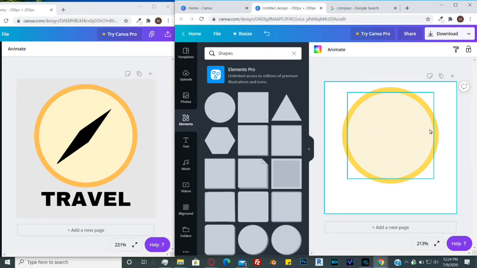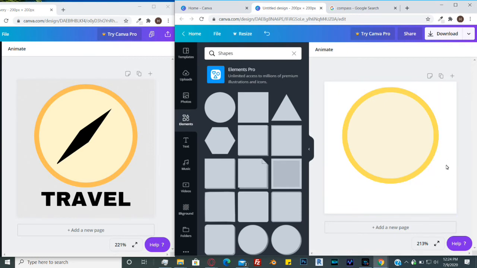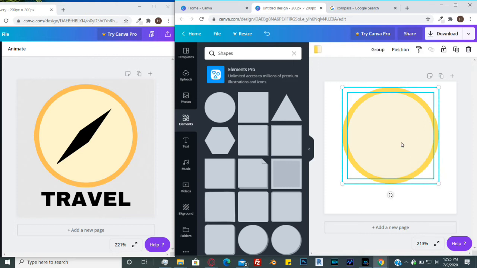So to do that, what I'm going to do is take these two shapes I have here already. So I'm going to select both, and to do that, I'm going to put my cursor to the side of them, click and hold, and drag across them so that it selects both. And you can see that both are selected because there's a selection box around both. So this is the one for the smaller circle, and this is the one for the larger circle. So what I want to do now is lock these elements in place so that I can work on top of them and not worry about displacing them, okay? So to do that, I'm going to click here on the lock, and they're now locked, okay? So if I come here and I try to move them, nothing's going to happen.